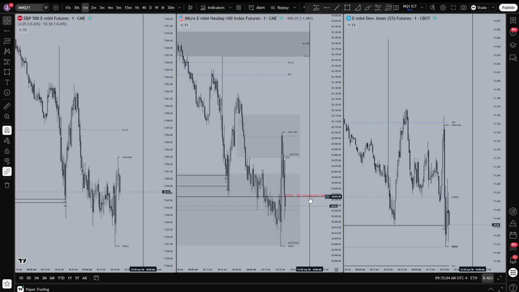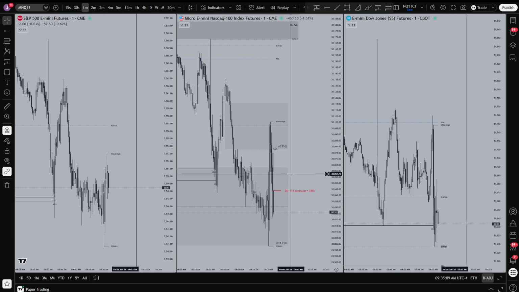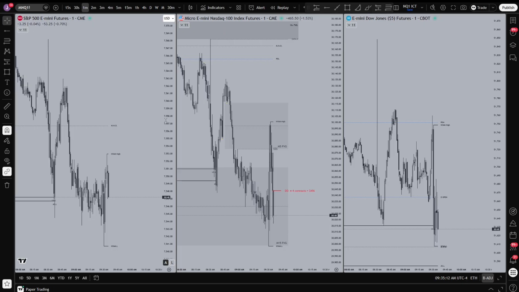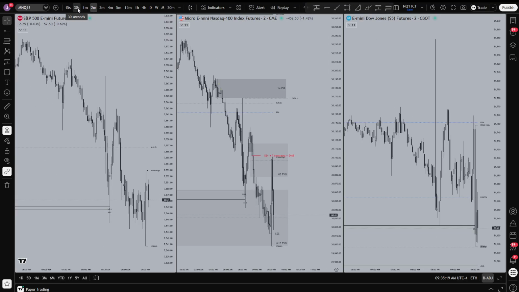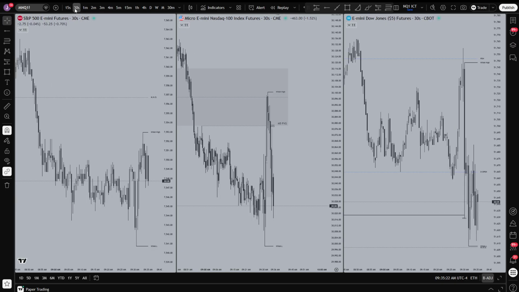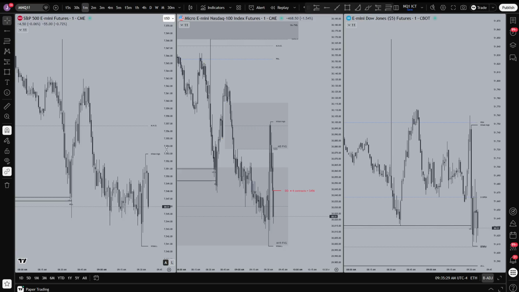You need to see ES catch up lower here. We just inverse that 1 minute finally. Yeah, we got the dodgy signal there. See if we get this low data hit. We also have an SMT there if we get it. Getting kind of wicky at the wick fill though. ES is catching up, which is good. There you go.